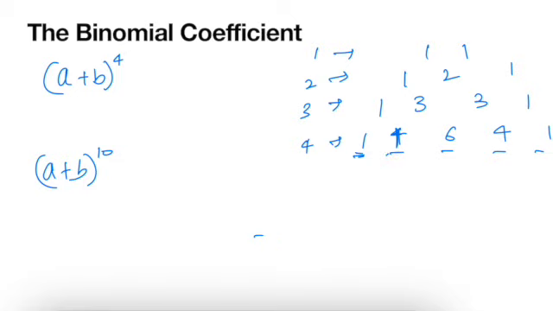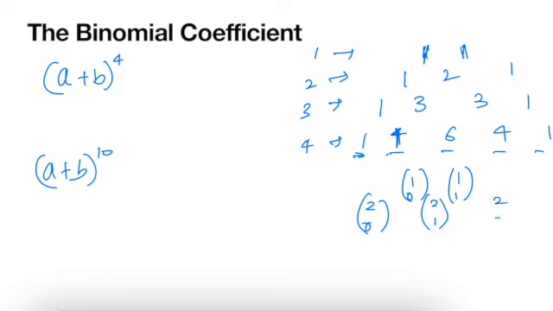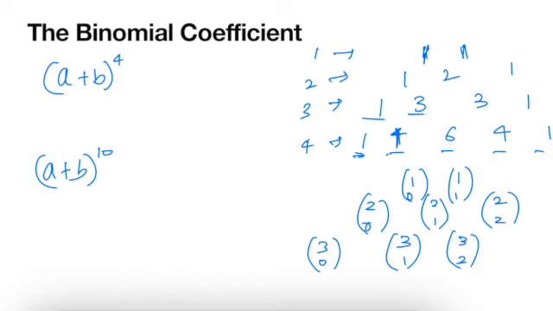If you see here, 1, 1 can be represented as 1C0 and 1C1. This will give the values 1 and 1. And 1, 2, 1 can be represented as 2C0, 2C1 and 2C2. So do you see a pattern here? It's so much easier. 3C0 is nothing but 1. 3C1 is nothing but 3. 3C2 is again 3. 3C3 is 1. If you don't know what this 3C1 is, it can also be written like this.